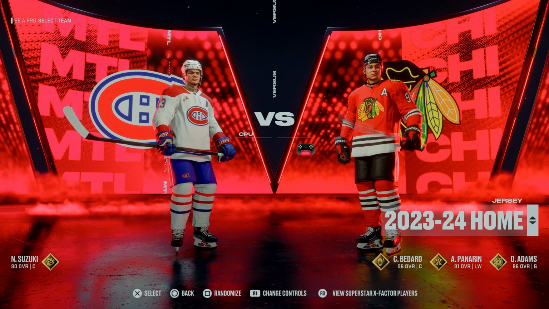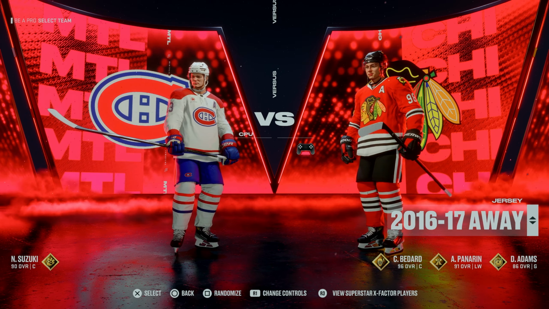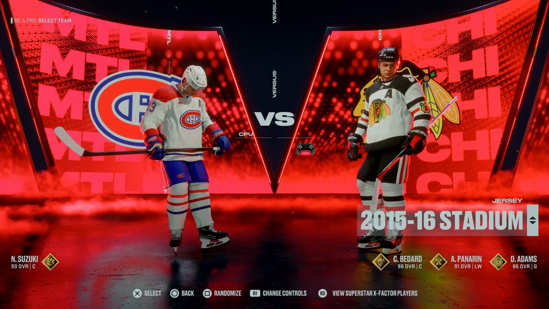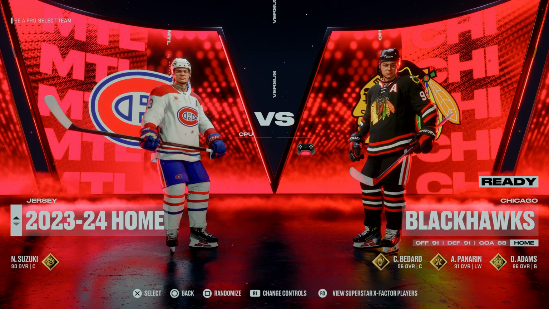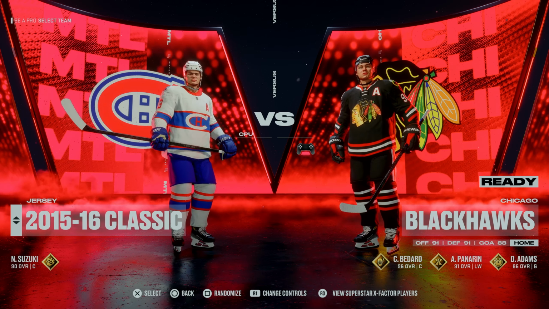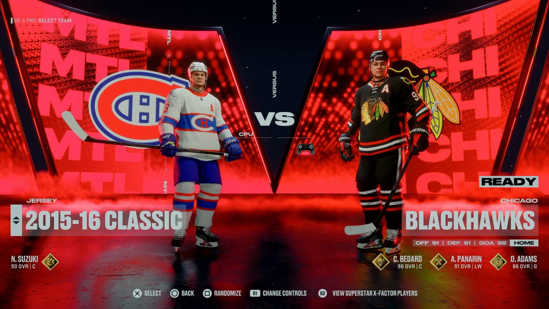You know what? There is a jersey. Is it this one? No, but I do like that jersey. It's not that one either. Not that one. Not that one. There we go. We will wear this one. 13-14. Do they have anything from that season? No, they do not. They do have that. You know what? Screw it. We'll put them in that.